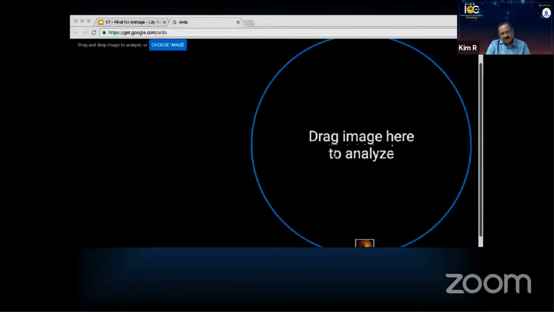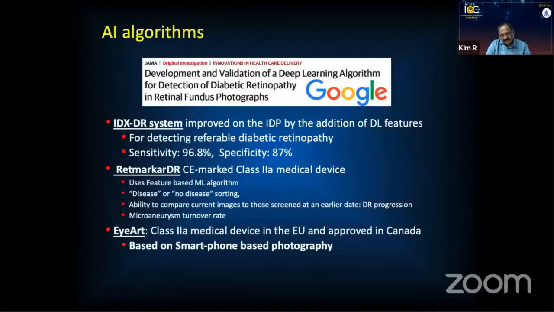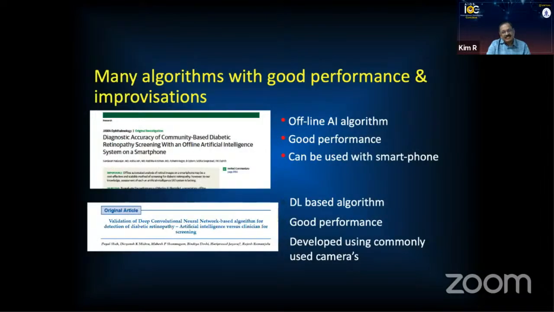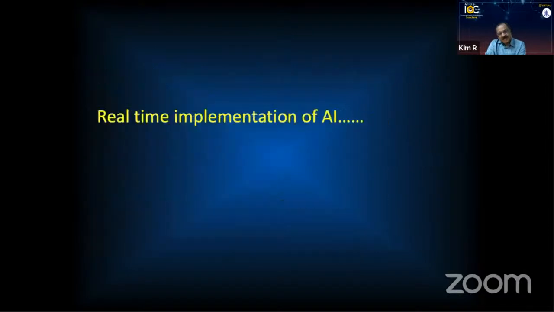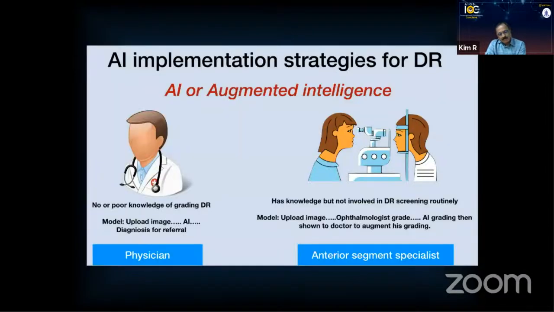With the advent of AI algorithms, a lot of algorithms are available, and more importantly, they've all been focusing on diabetic retinopathy because this is one low-hanging fruit that everybody could work on. And then we have quite a few online and offline systems which are really good and can be used in screening these diabetic patients. We have deployed it in real time in the physician's clinic.